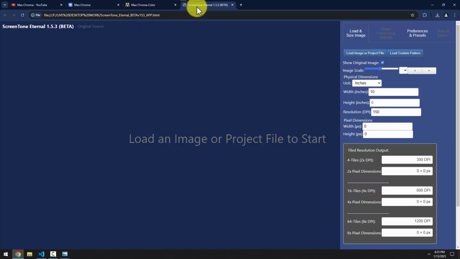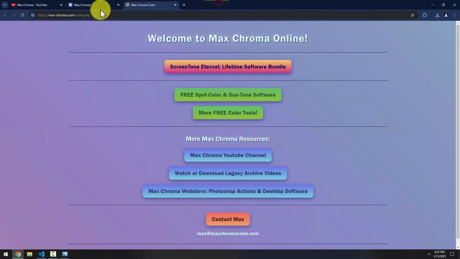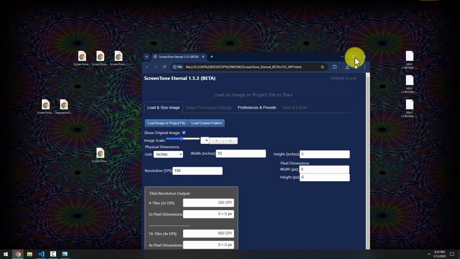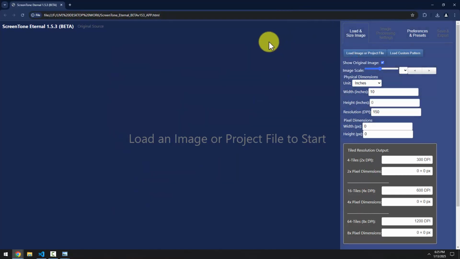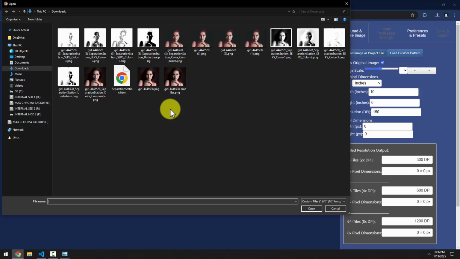But let's look at this version 1.5.3. So you can just see, based on what I showed you in the first part of this video, with that Dithermark, and then with this ScreenTone 9001, now with this ScreenTone Eternal 1.5.3, a lot of the things I'm trying to do to make it fully work for professional cases or just artistic uses. But it's my dream application I'm making primarily for myself to do the screen print projects I do. And I want to share how I'm doing it and give all those other free things along the way. But this one is where I have all the latest stuff.